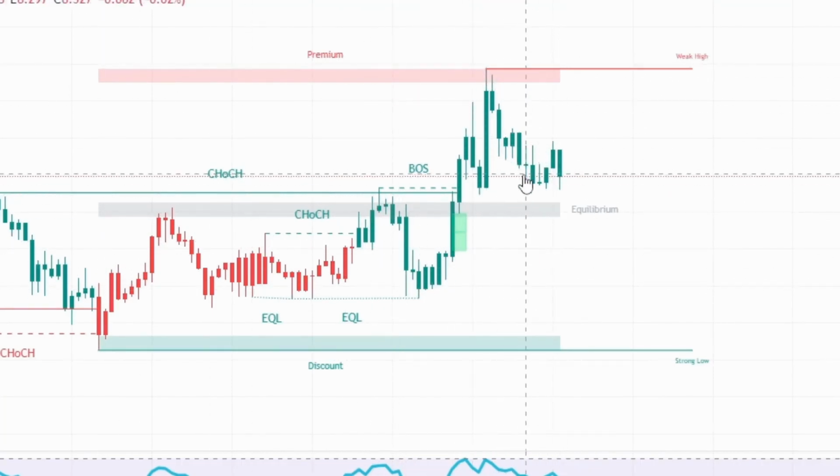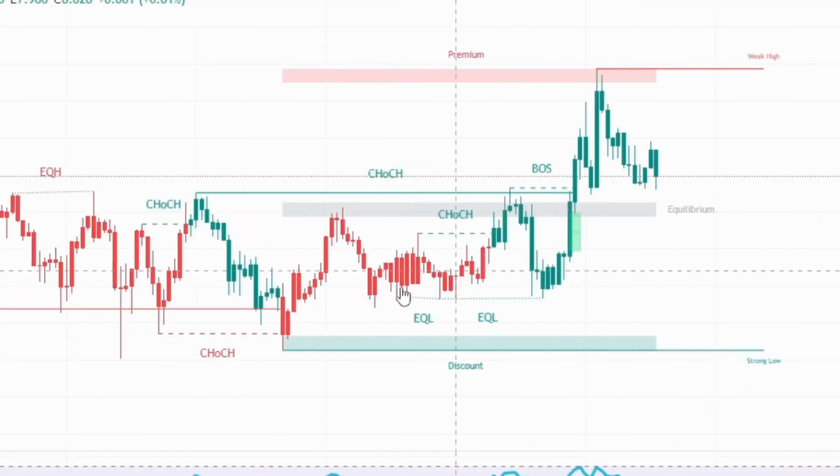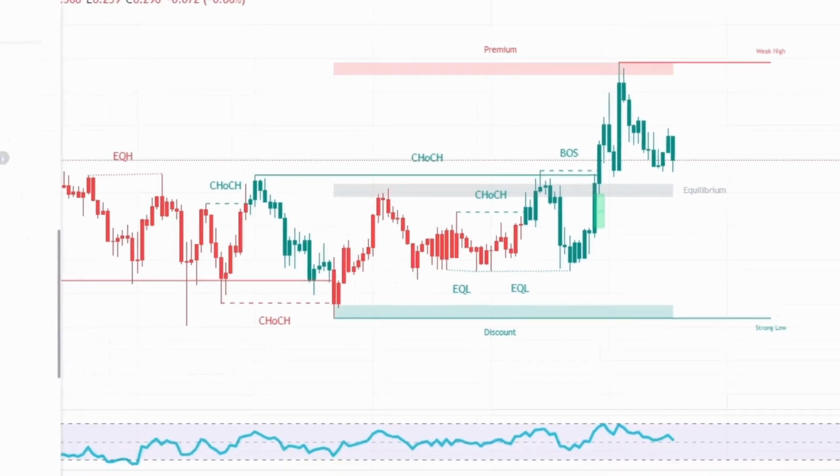And we tested it at the top before moving further down again. But that doesn't mean we're just going to keep going down and that's it. No, we actually had a break in structure here. So you can see exactly what that looks like. I'll quickly show you the settings now for those who don't know.